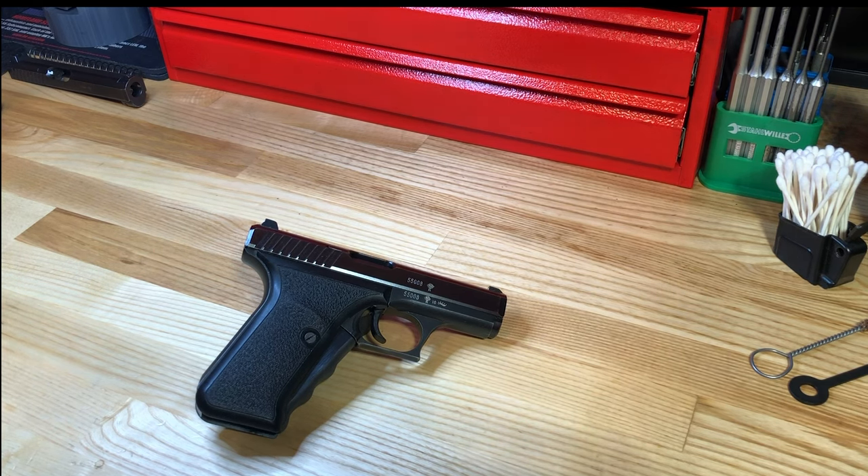At H&K, the P9 and P9S had already been designed but did not meet all the requirements set forth in the Statement of Work. Therefore, their lead designer Helmut Velda presented a completely new concept for a self-loading pistol. This is where I'm most impressed with how H&K approaches weapons programs: whereas other companies were simply attempting to modify current weapons to fit the requirements, H&K flipped to a clean sheet of paper and started fresh. Reviewing the requirements and survey findings, the design team found several critical items: most police shootings are over in just seconds, most often less than five rounds are fired, and the person who could draw and bring the weapon into action fastest while shooting most accurately would win the gunfight.